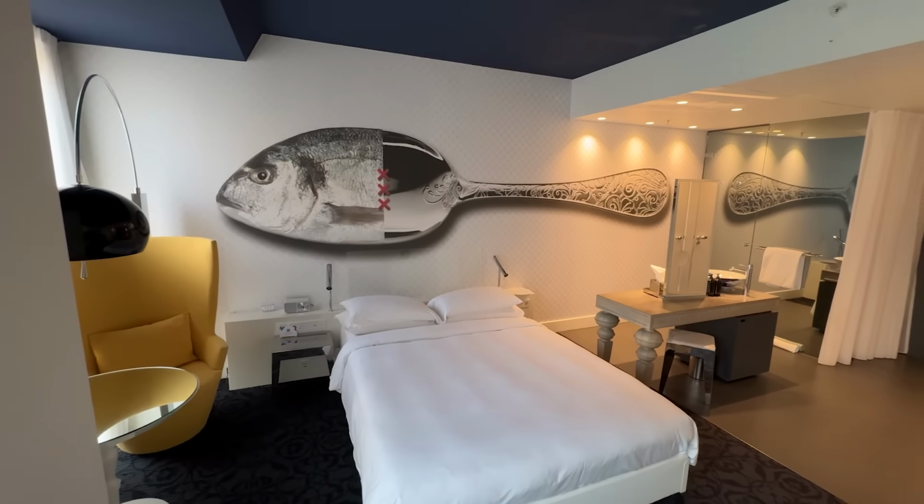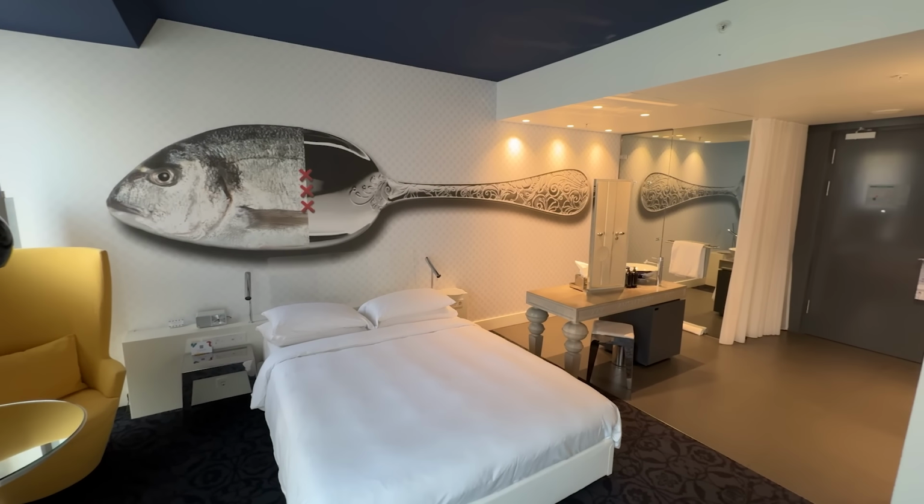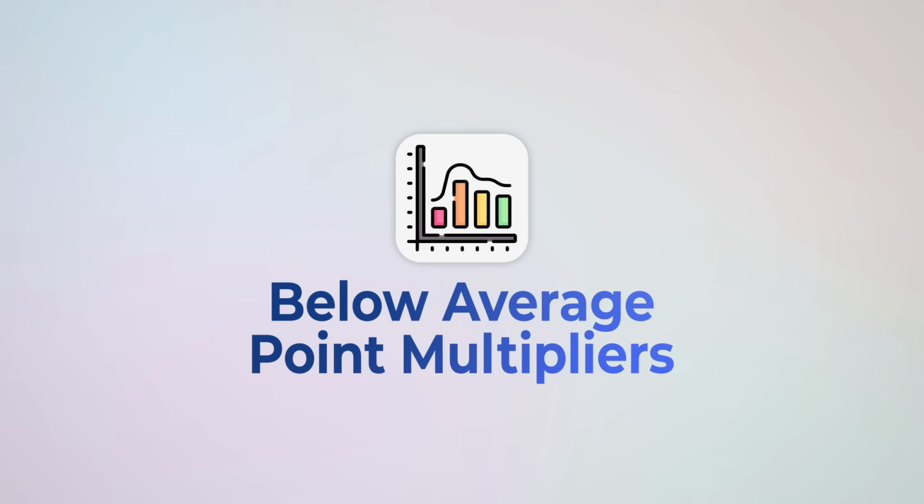And it's honestly one of my favorite ways to use my Chase points that keeps me in the whole Chase ecosystem. Now, okay, so those are the main reasons why I actually like the Chase Trifecta and why I think it's still so popular. But like I said, it's very far from perfect with a lot of issues and flaws, including my opinion here that Chase just does not really have the best points multipliers compared to other credit cards out there on the market.